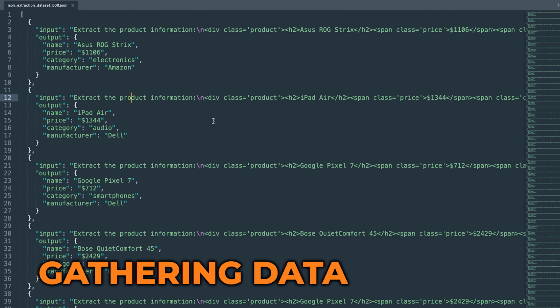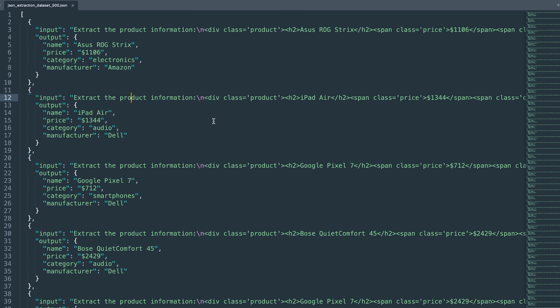Anyways, with that information out of the way, I want to show you how to do this fine-tuning. So let's go over to the computer and I'm going to show you how to set this up in Python with some example data that I have. So I'm on the computer now, and the first step that we need to complete if we want to fine-tune a model is we need to gather the data that we're going to fine-tune that model with.